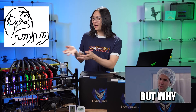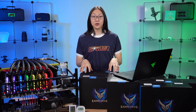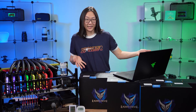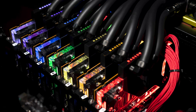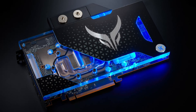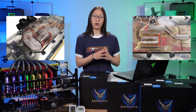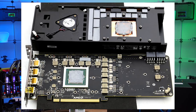Another part I get a lot of questions about are the GPUs themselves — what are they, does it void the warranty, why did I water cool them? I'm not sure, probably because I wanted to waste my money. These are actually PowerColor Liquid Devil 5700 XTs. As you can see, I have the boxes right here — seven PowerColor Liquid Devil 5700 XTs. These GPUs come from PowerColor with the EK water block already pre-applied from the factory. If you get a different GPU, you can always put a water block on yourself as long as it's compatible, and that does not void your warranty with most GPU manufacturers. What does void your warranty is applying it improperly. You also need to keep the air cooler so you can put it back on when sending it in for warranty.